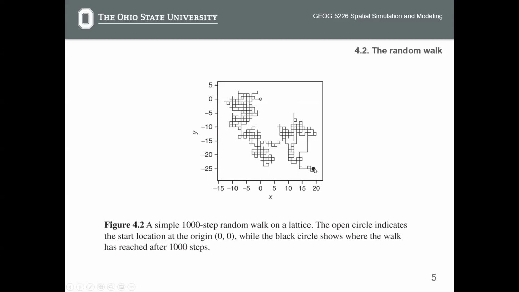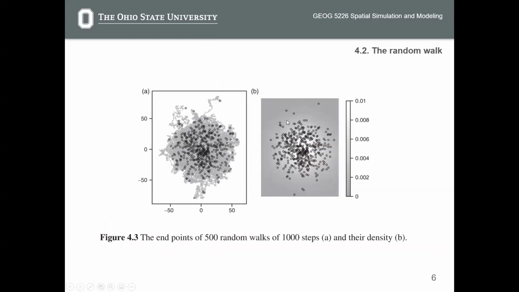Why? Because at each step, the direction was randomly chosen. So it's very likely that this walker experienced a lot of turning back and going back. And then maybe next step, still going back. And maybe after several steps, it is going along another direction, right? So if you measure the distance between the starting location and the ending location, it's not very far away, right?